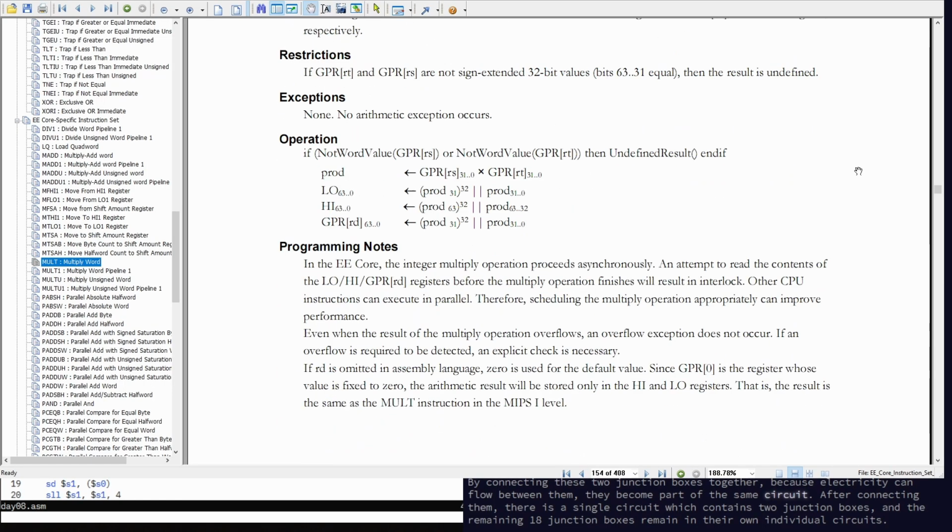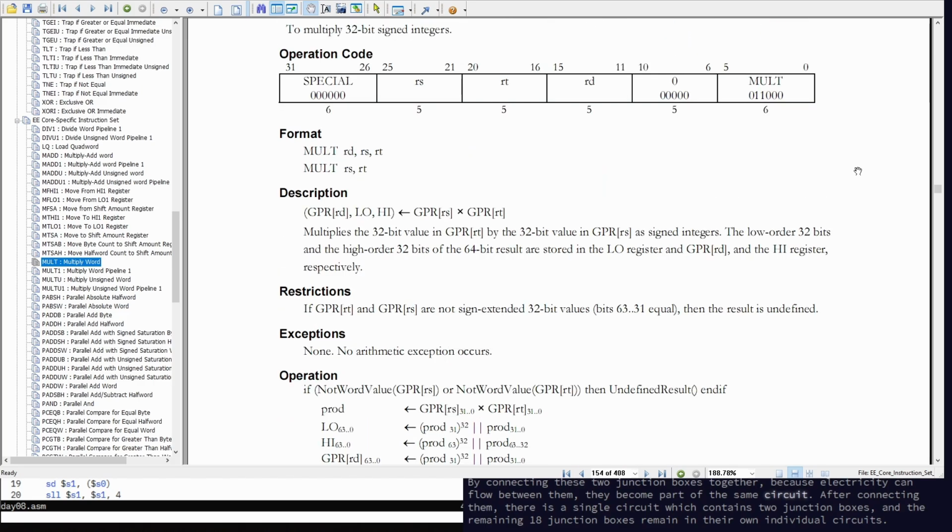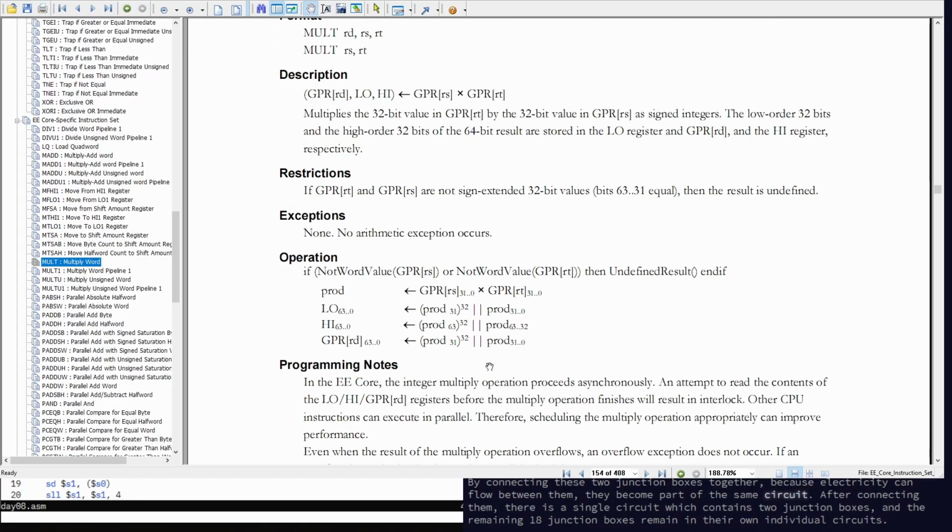Actually, if you do a multiplication that I actually showed here, you end up with a 32-bit value in your destination register here, the RD. And if you want the 64-bit value, you have to pull it out from the high register, which is kind of annoying.